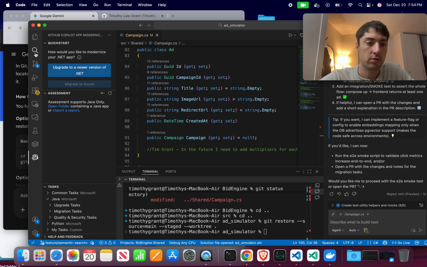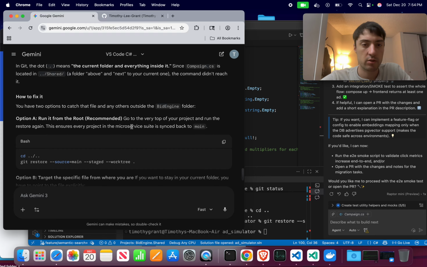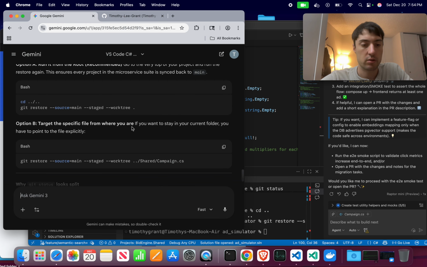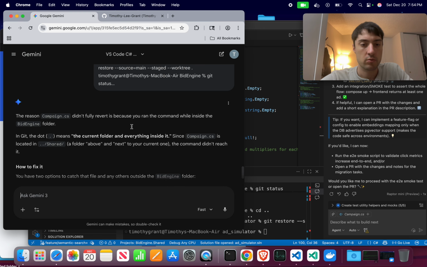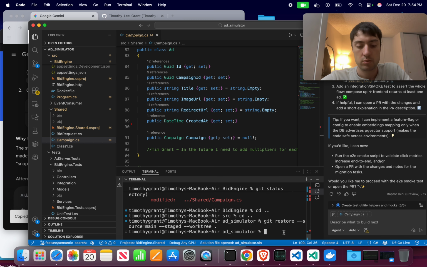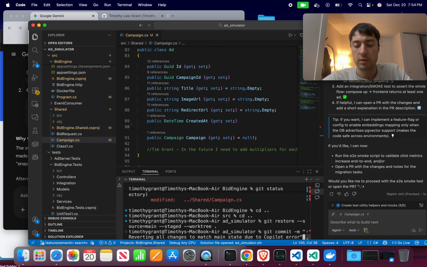Oops, not you. Now I can do the commit. This one. Okay, do this. Reverting all changes to match main state due to copilot error.